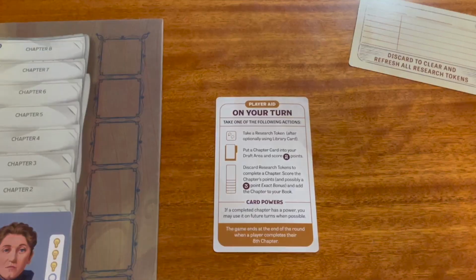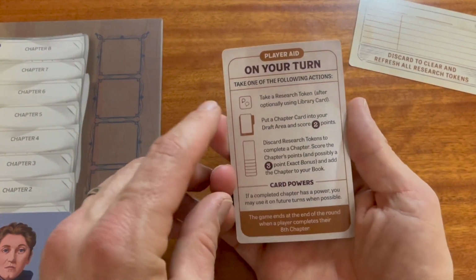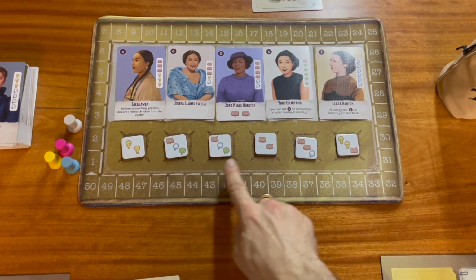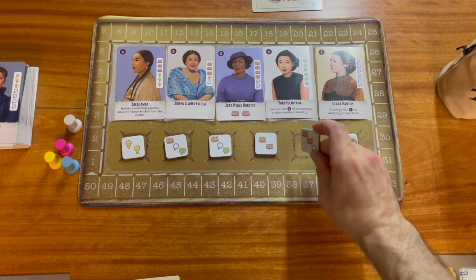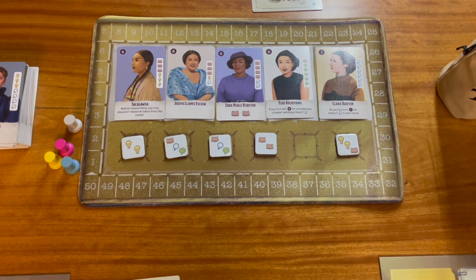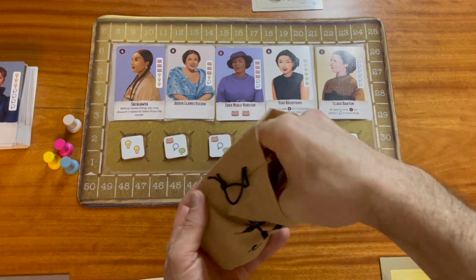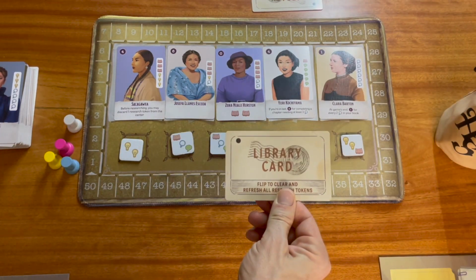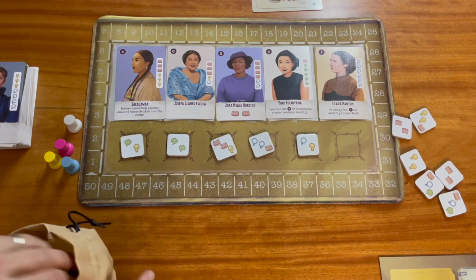So for gameplay, players are just going to be taking turns choosing one of 3 actions. First action a player can take is they can select a resource tile and add it to their desk. Now, they can choose any of the 6 resource tiles, but if they don't see what they want or what they need, twice during the game they can use their library card to refresh the resources.